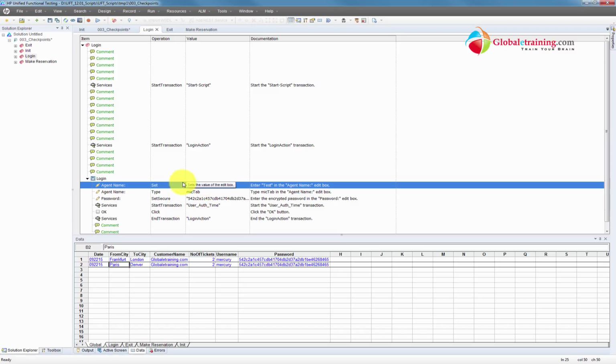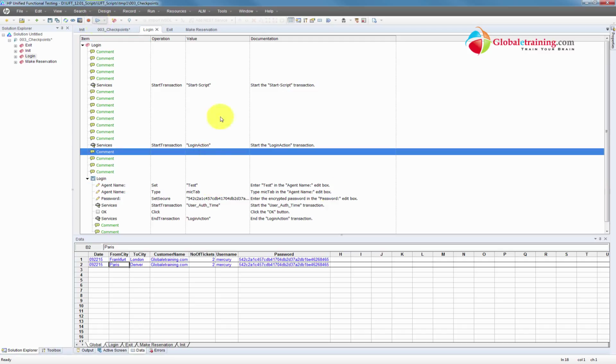Let me switch to the editor, to the keyword view, and when you enter the data here, make sure you just start, this is what I had, that was the problem. I'm just showing it to you in the keyword view. You can just put double quotes and then it's taken care of. Now let's go ahead and run the script.